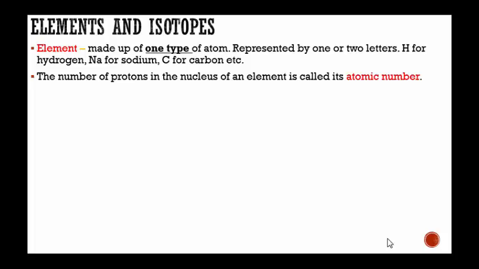The number of protons in the nucleus of an element is called its atomic number. When we're talking about the atomic number of an element, that's simply the number of protons in the nucleus or the center. So atomic number equals number of protons.